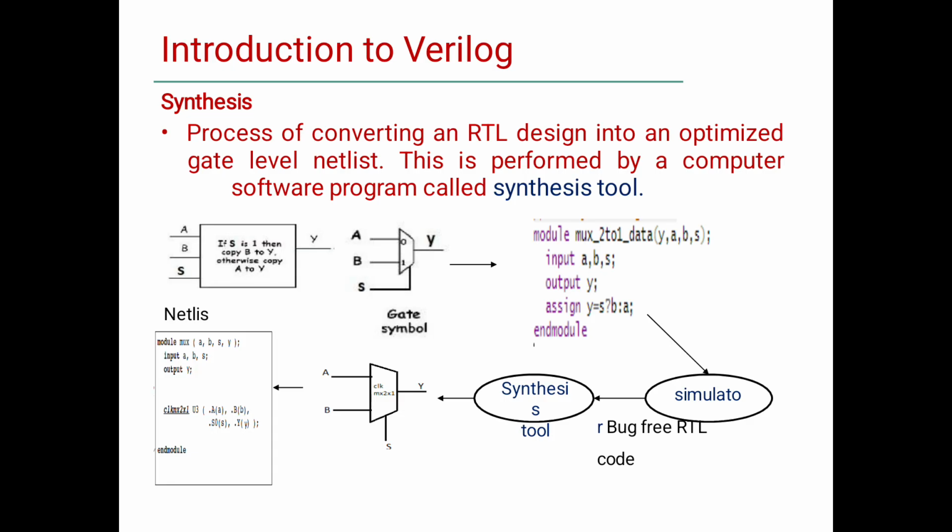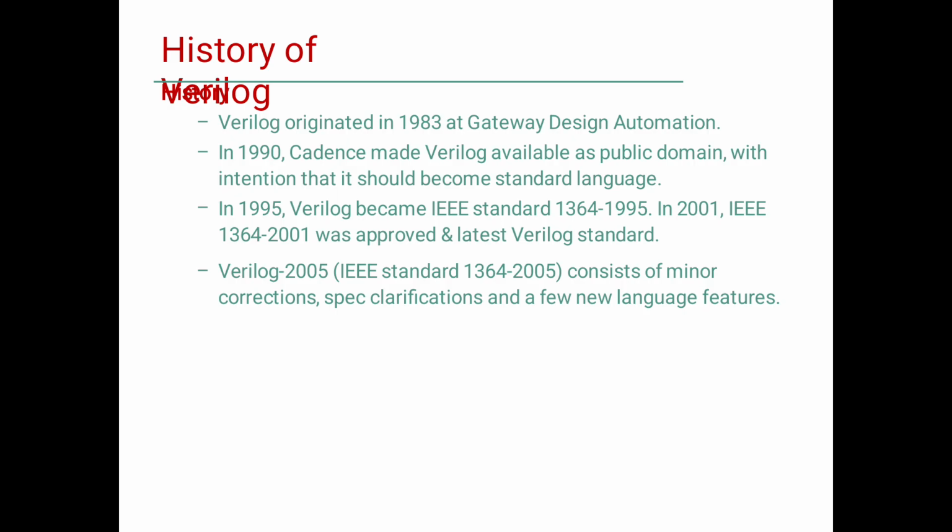Here we have given a basic example with A, B, S as a selection line, as we are considering a program for MUX. So the module name is MUX 2:1 with ports Y, A, B, S. Inputs A, B, S and output is Y. We are using the data flow modeling style. So we are using assign Y equal to S question mark A colon B. And here the module should not be given a space. So we are ending the module with endmodule. The netlist is nothing but again the interconnections and gates that we are using.